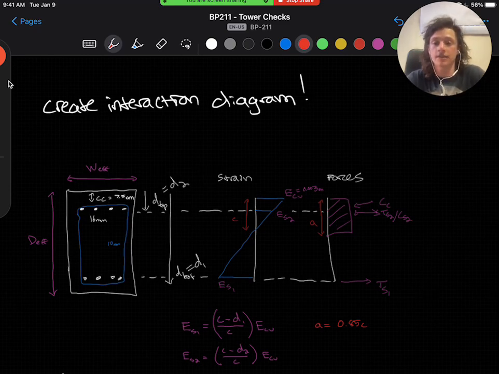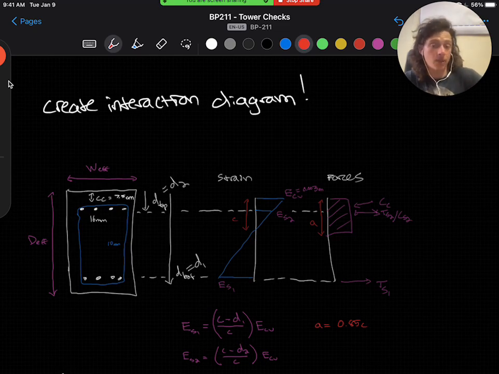So things are going to get a little more complex from what we talked about previously, because we are considering this top steel to be adding some capacity, usually in compression, but depending on that A value, that concrete compression block value, it can also be in tension. And then the force diagram shows A, which is the depth of the concrete compression section, as well as the steel tension or compression and the concrete compression.